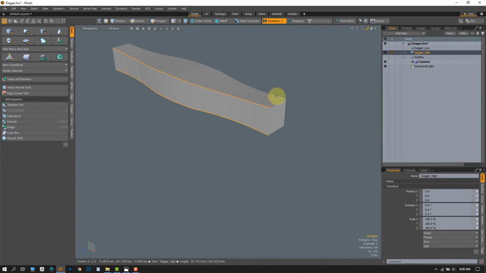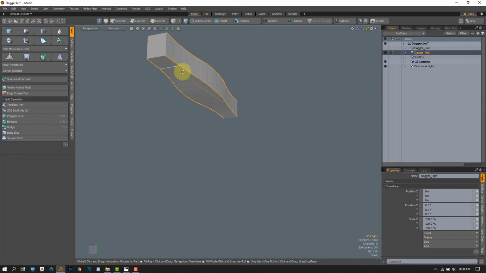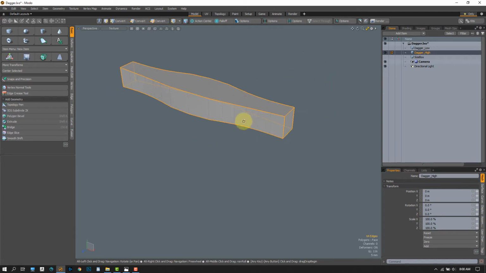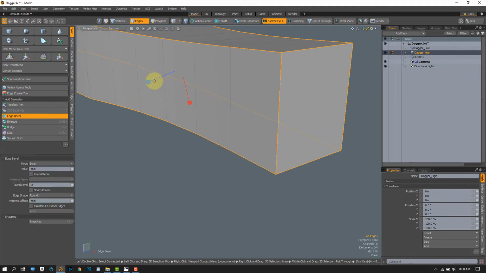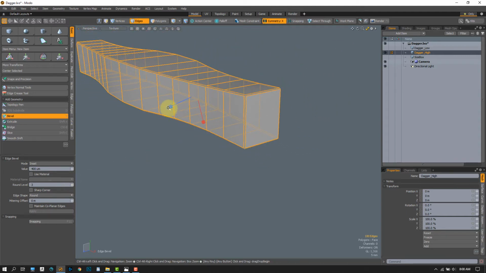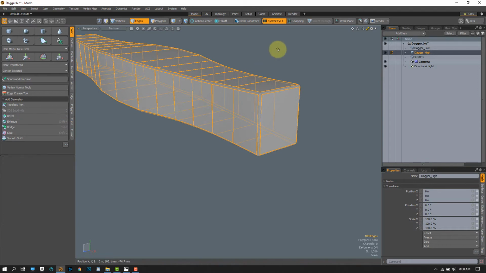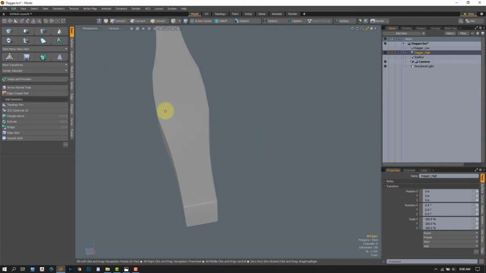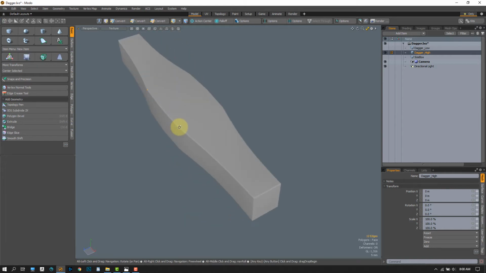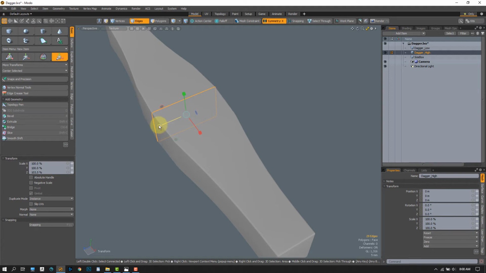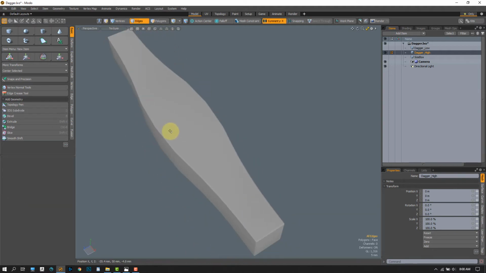And now let's grab these again. Just double clicking on those. Shift middle click, we'll grab all those edges. Now let's bevel this and do that same thing. And roundness level 3 on that one. So now when we turn our wireframe off, this is looking a little bit better. Again, you can still see there's kind of a pressure point right here. So we could maybe scale this up a little bit, but it's looking just fine.